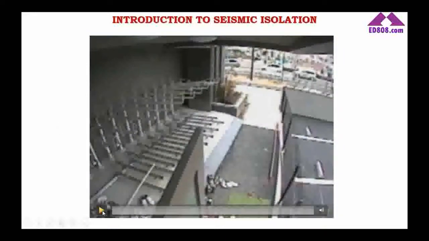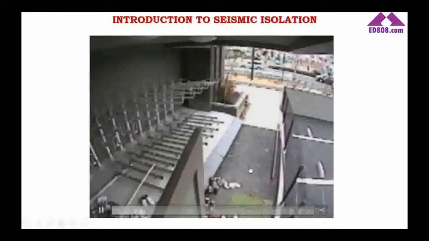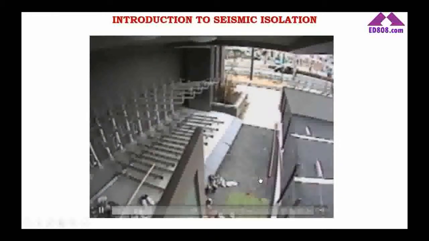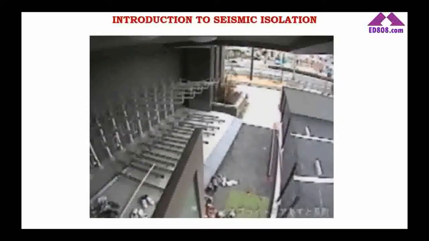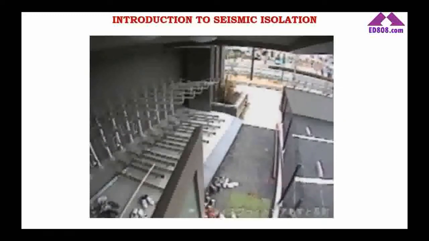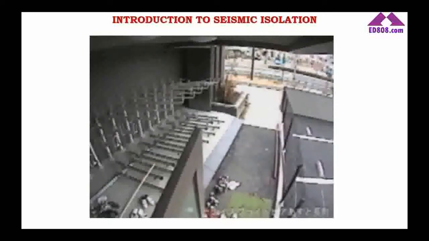This is also another footage from Japan. The building where there are bicycle racks on the left is an isolated building. Please notice the shoes on the ground, and the earthquake starts to happen. The ground moves, and the building nearly stands still over the ground as a rigid box. You do not see any damage on the building, but the ground moves only.